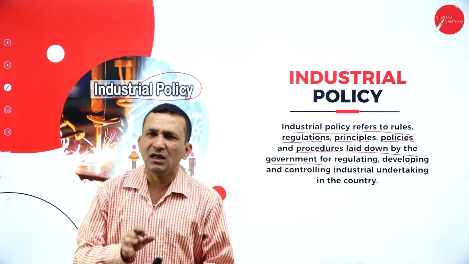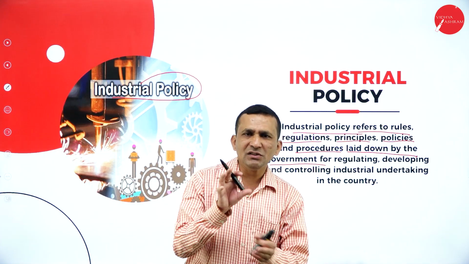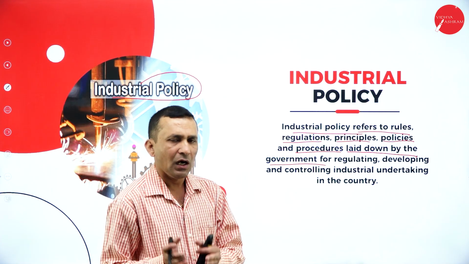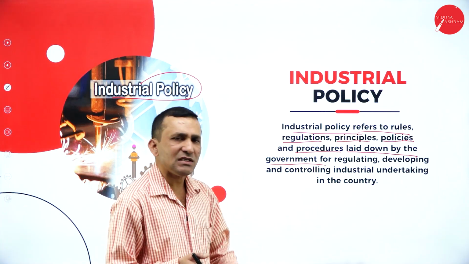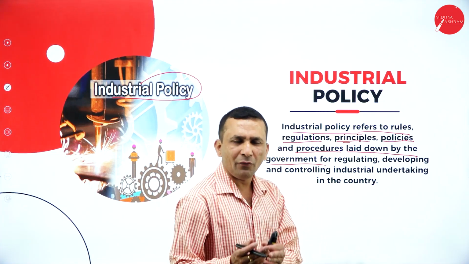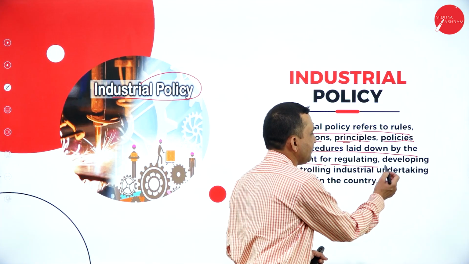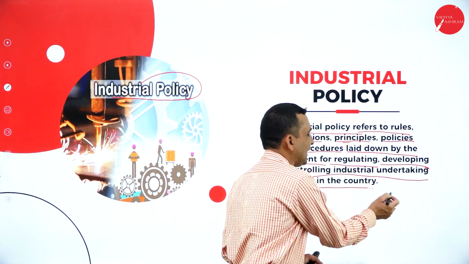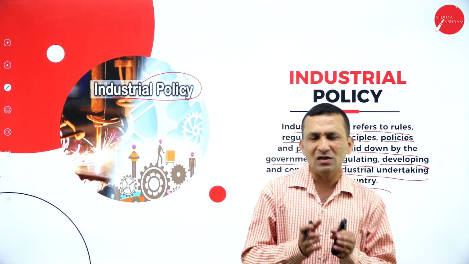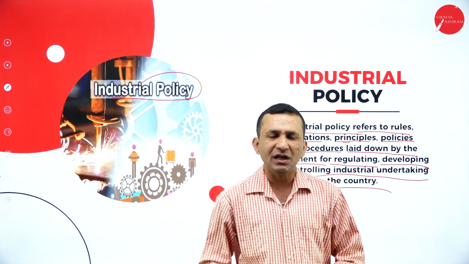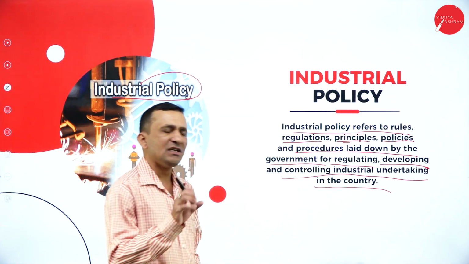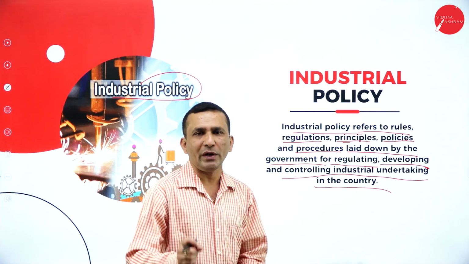Because any policy, there is an objective. So the government is completely monitoring and they made something which is related to guidelines for the industry, how they want to operate. Okay, so under the guidelines of the government, according to policy principles, what all the industry wants to follow, and regulating and developing and controlling the industrial undertaking in the country. Because each and every country is following what the government made as a policy towards the industrial operation. So of course when the policy is favorable to the industry, the number of industry will increase. So that's what the government is regulating and developing, okay, as well as controlling the industry.